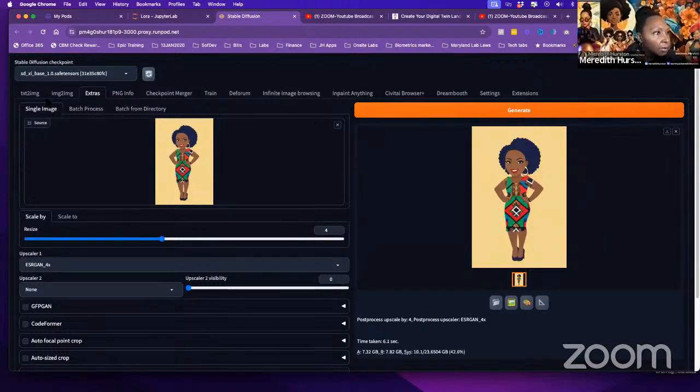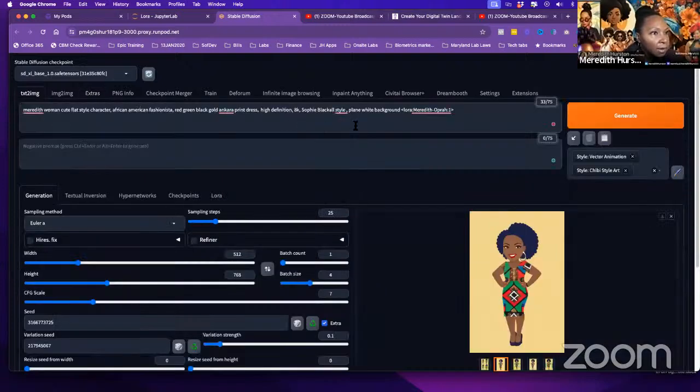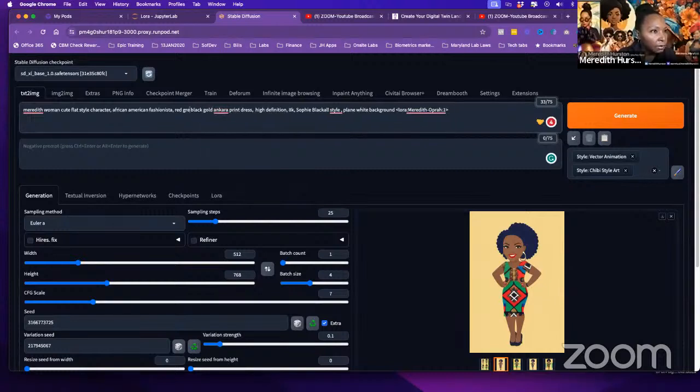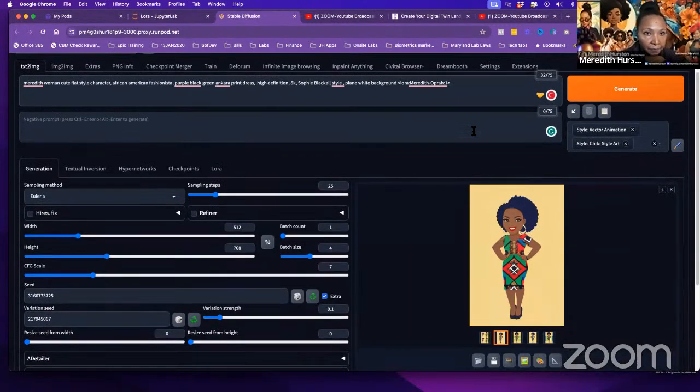But let's go back to the text to image tab, and I am going to change the color of her clothes. Instead of red, black, and gold, I want to do purple, because that's my favorite color. Purple, black, and green Ankara print dress. And let's see what we get.